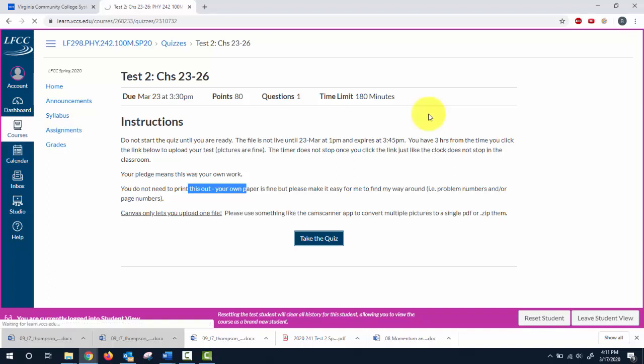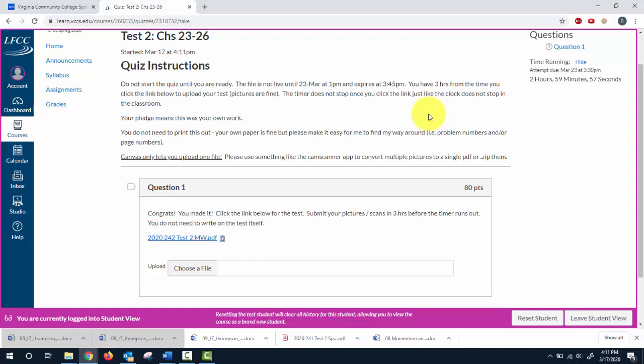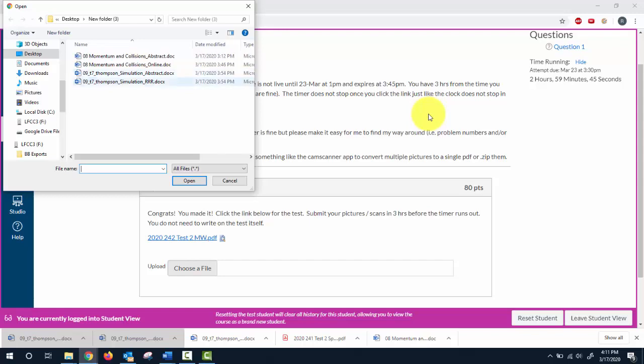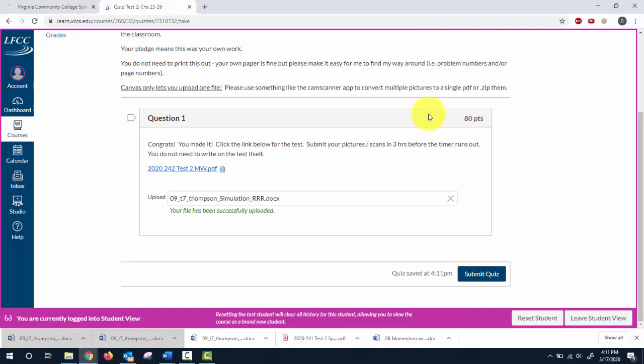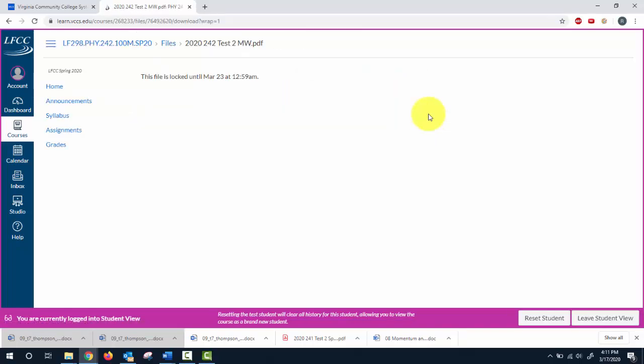So you're going to click on this, and what's going to happen is it's going to say, hey, download this file. This file right here is the test. And when you're ready to upload it, it's going to allow you to upload it as such. I don't have one handy, but you can go ahead and upload it. You do have to wait for that to be uploaded and then submit the quiz for it to be official. It'll tell you how long it took, and you can see that if I click on this, it's not happy. It says, hey, you cannot access this until that time.